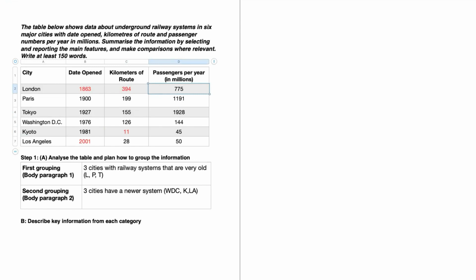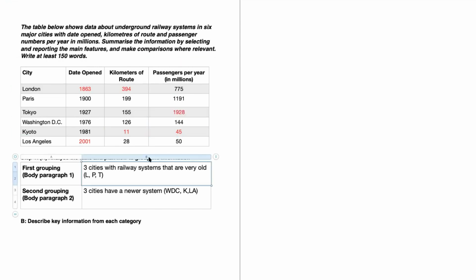So we are going to look at 45. Now remember, these are in millions. It doesn't really matter though, that doesn't change anything. I'm still going to make a note of the lowest number and the highest number here. So now for our first grouping, I'm just going to make some notes here.